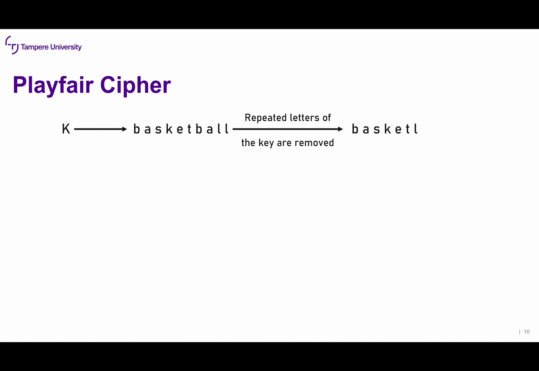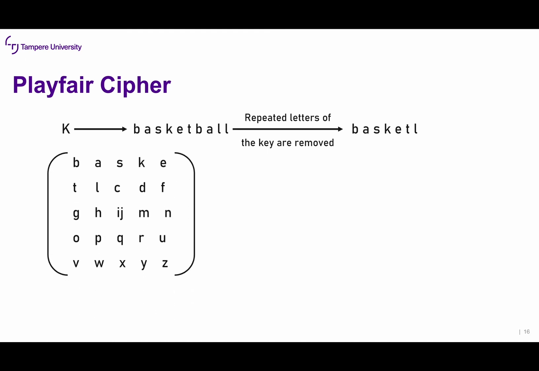Good. Now, the letters of the reduced key are then deployed in a 5 by 5 array, starting from the upper left corner and proceeding in reading order. Now, the remaining spaces of the array are filled with the remaining letters of the alphabet, except that I and J here are treated as a single letter. So you see that our array starts with our transformed keyword, and then continues by filling out the rest of the alphabet.